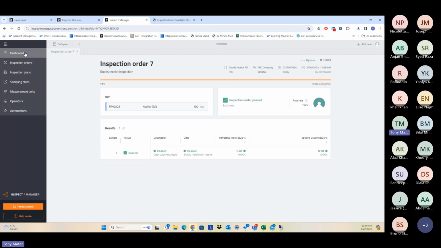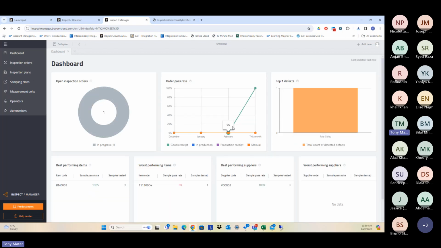And here I can go to my dashboard now. I can see that there is another, the sampling is 1 per 1. I have 3 sample testing. Another option that you have as well in the inspection, let's say you want to do instant checking without something related to any of the goods receipt or the options that we have.